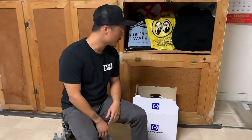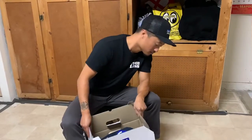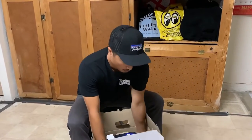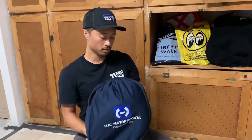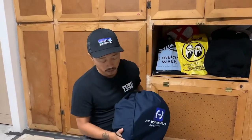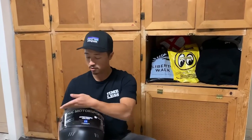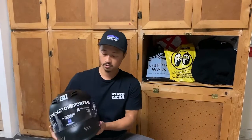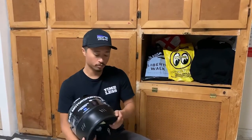Last but not least, as I had promised, it's a boy. Of course, if anybody's going to be racing or participating in high performance driving events, this right here, you can get yourself one of these. It's our HJC Motorsports helmet. It's a full face helmet. Reason why I went with full face, for more protection.